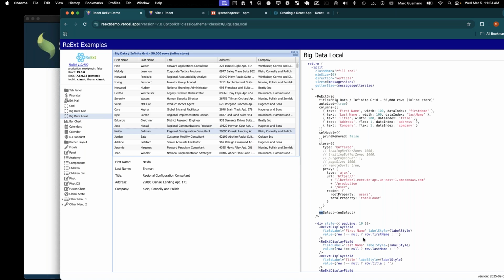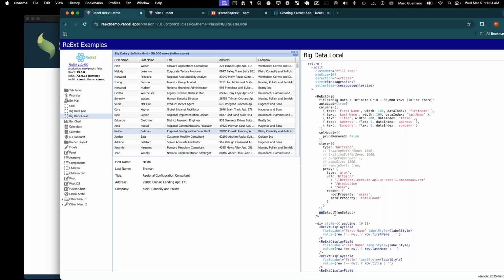So onSelect is an event for the ReExt grid. onClick with a capital C is the click event for a button. The way you know which events exist is you use the Ext JS documentation. You find those events, and every single event is supported. There's nothing additional we have to do.